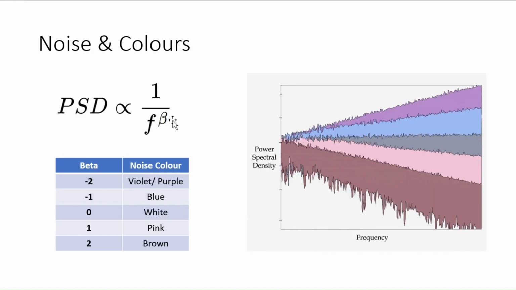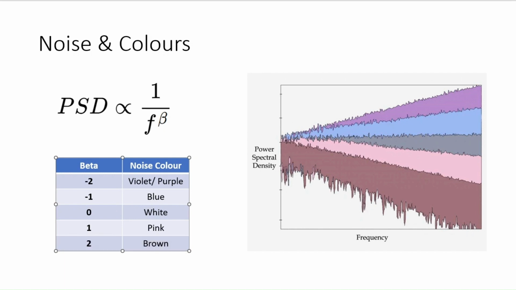Depending on the value of this beta, the color of the noise gets decided. If beta is 0, for example, this f term turns to 1 and the power spectral density becomes 1. This is the definition of white noise. If we keep coming down, if beta becomes 1, then this expression becomes 1 by f, and that's the classic definition of pink noise. If beta becomes 2, it has a very special term: it's called Brownian noise or brown noise, also known as random walk. It's a very important concept in almost every engineering field, including econometrics and finance.